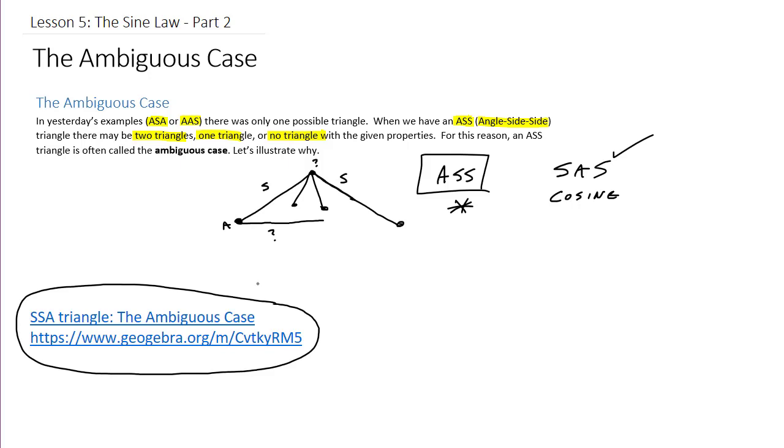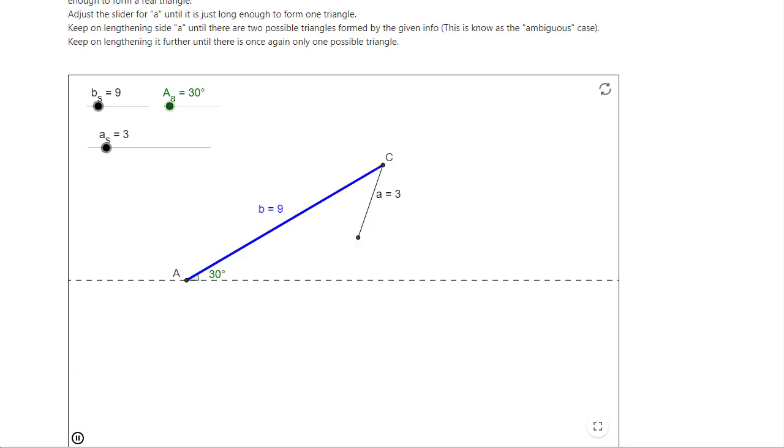So I'm going to go to this web link here and show you a graphical version that makes it a lot more clear. Okay, so I'm on GeoGebra, which is a site you can make all kinds of geometry diagrams with and play around. Students can work with it too, but the main thing here is this is our angle, side, side triangle. So you see where my mouse is here. There's our angle that we're given. It's 30 degrees. Now we don't know this length at all. See this line here? No clue how long this is, right? We have side B, which is 9 units. And then we don't know angle C, but we do know side A. So this is angle, side, side.